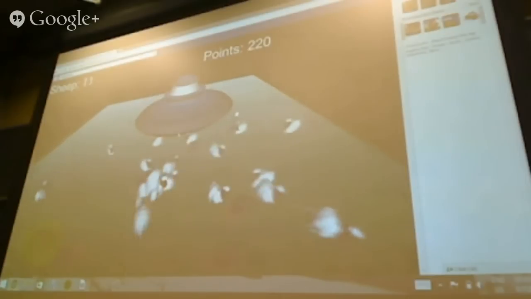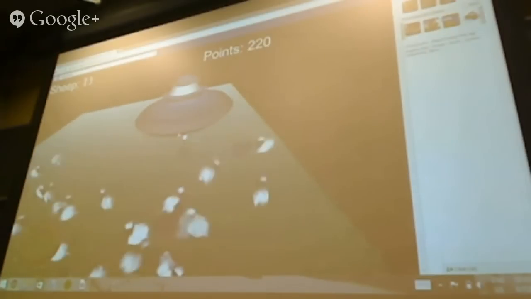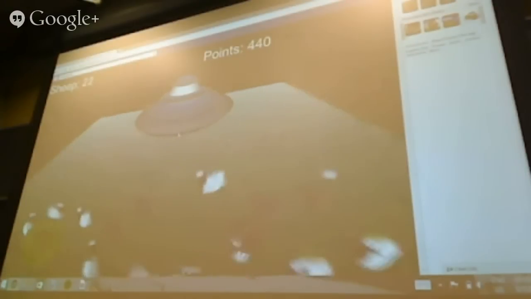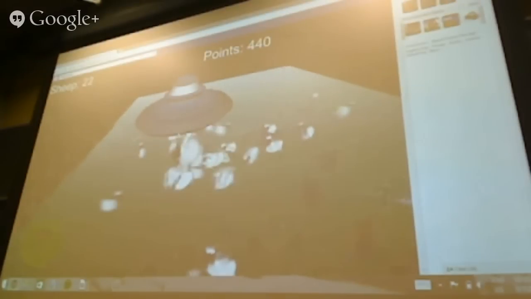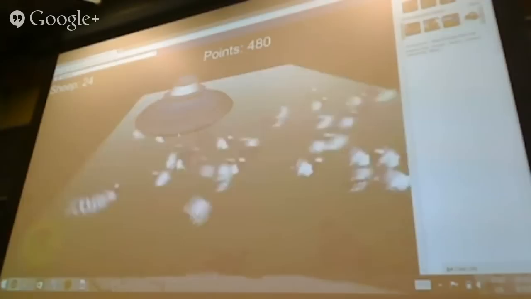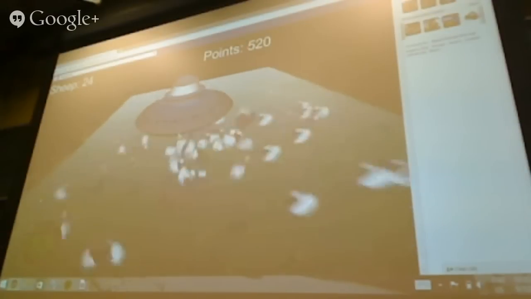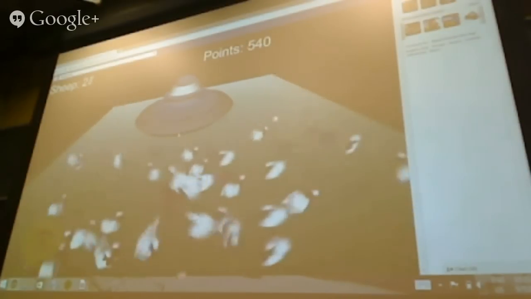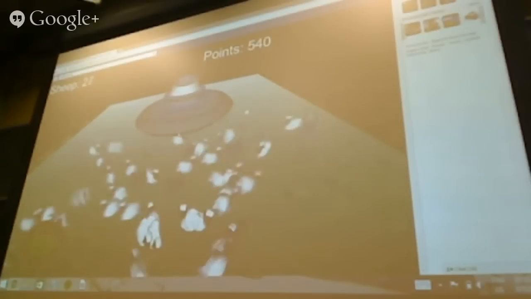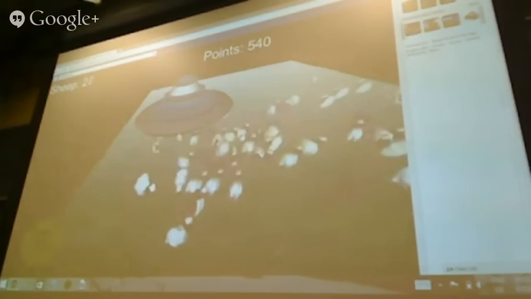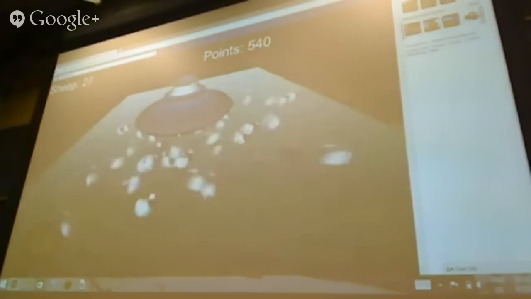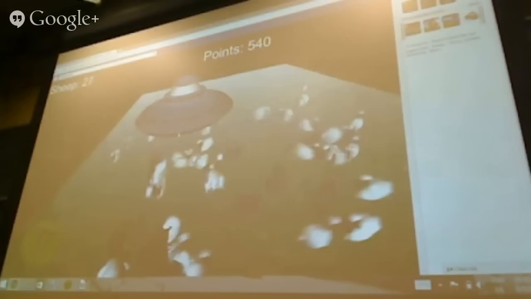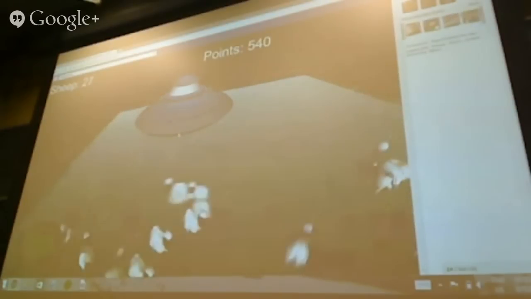And there's a sheep counter. Gets pretty hectic. All right, and I think that's our game.